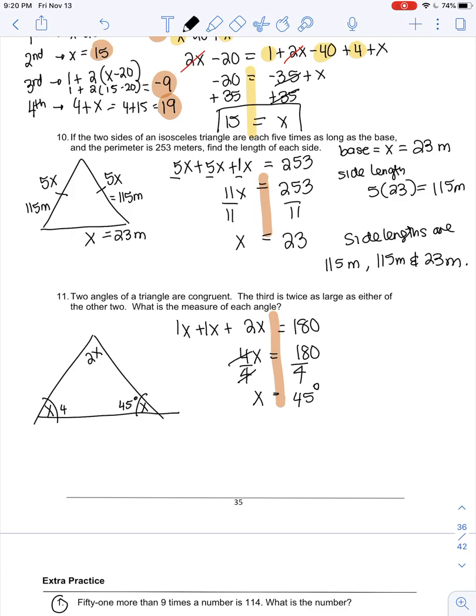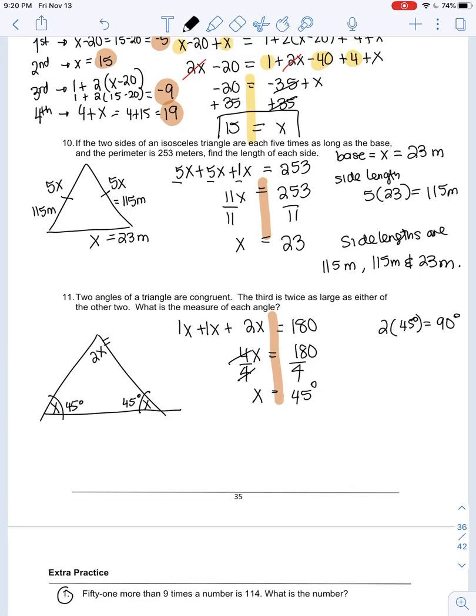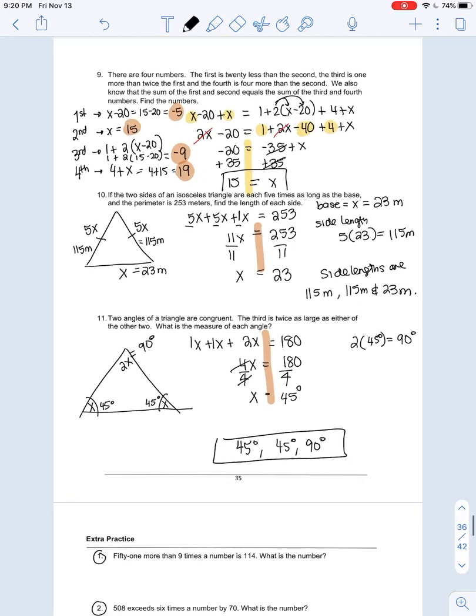So we know that this is 45 degrees and this is 45 degrees. 2 times 45 degrees is the top one, which is 90. So if you put 2 times 45 in your calculator, you're going to get that the top angle is 90 degrees. So the measures of each angle is 45 degrees, 45 degrees, and 90 degrees. So those are our answers.